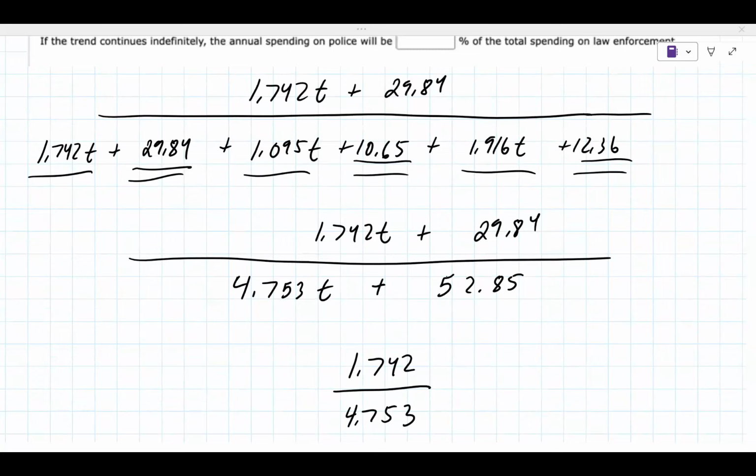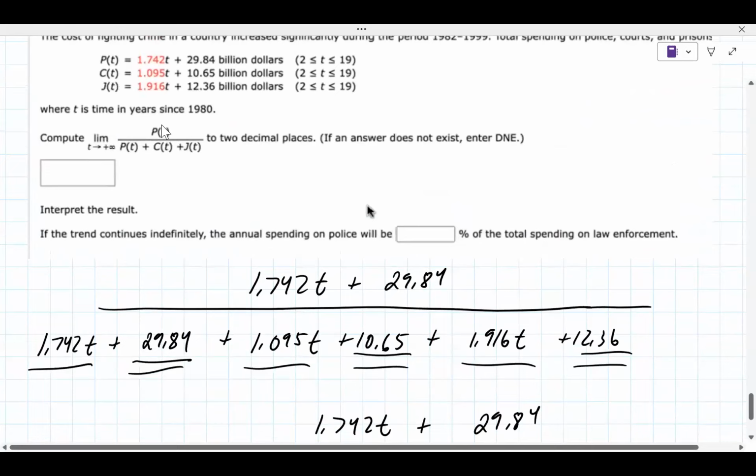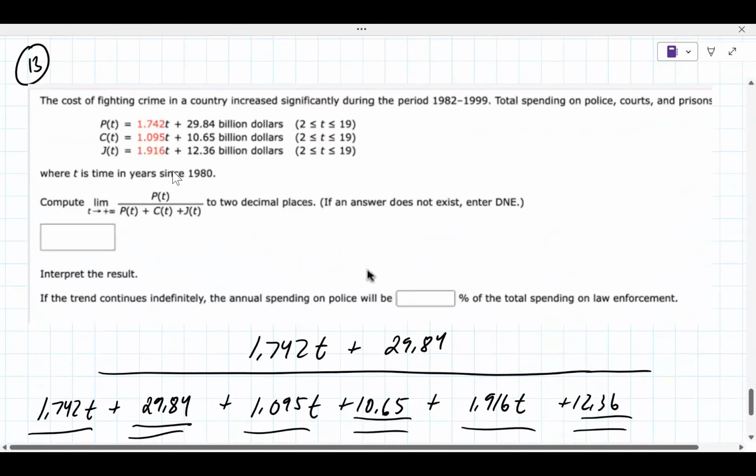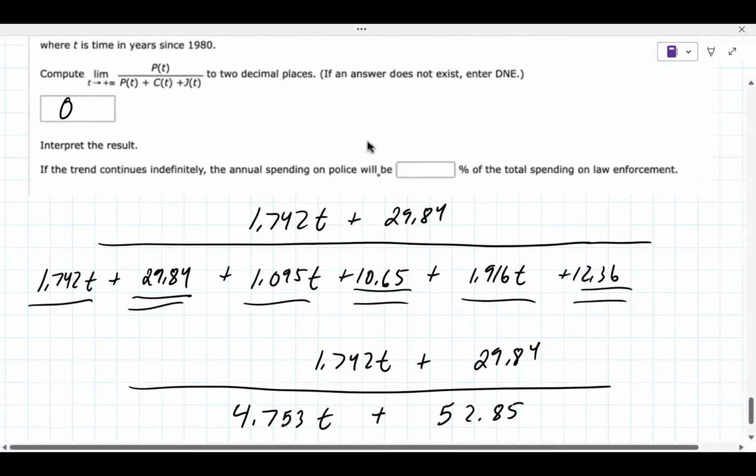Three, and then that's 30.20. I get zero. Wait, let me try that again. Maybe around 742, two decimal places. Okay, 0.37. Oh yeah. I don't know what I did. So that's the first answer.